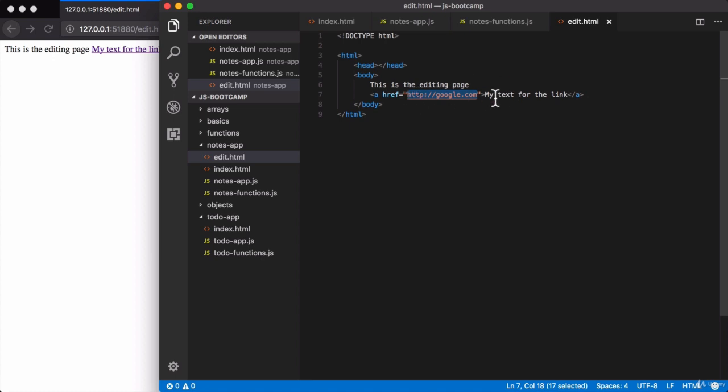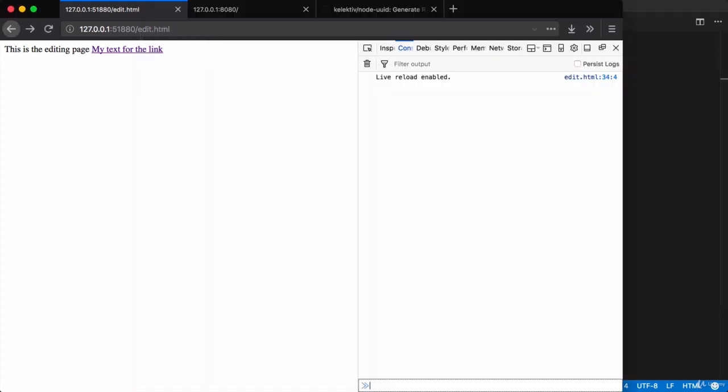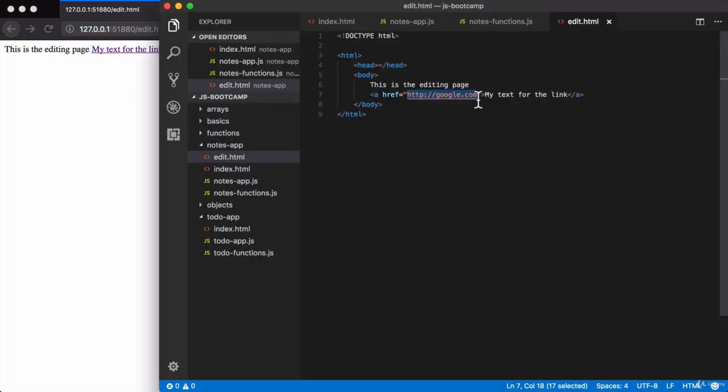So this is an absolute URL. It brings you here, and it's going to bring you to the same place regardless of where you came from. So regardless of where you came from, in this case, this URL. We can also provide relative URLs, which are dependent on where you currently are.